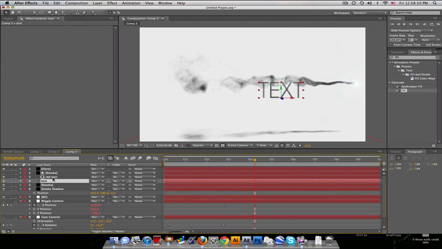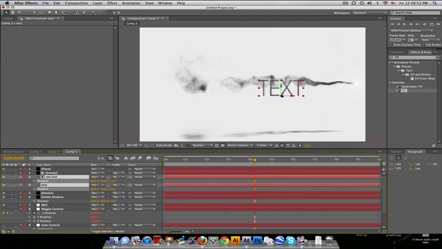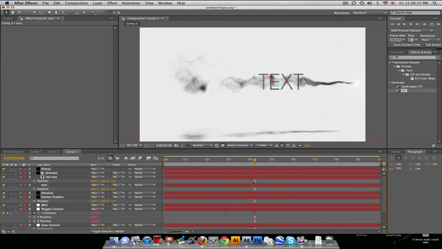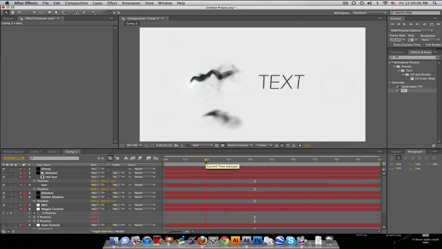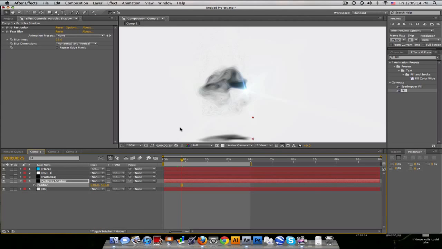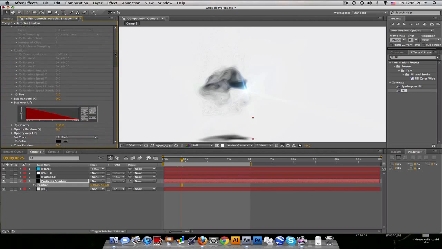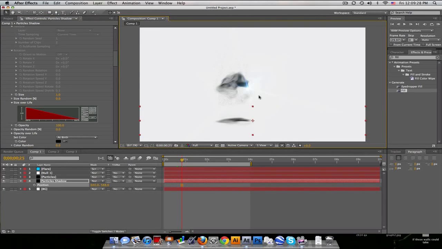Now let's highlight both the text and the red text and position it just like that. So that's a cool way to get this little red looking effect, and that's about it. I don't want this tutorial to go too long, which I already know it is. So just copy down those settings I gave you, and you got this cool looking smoke, and then just mess around. I highly suggest messing around with the settings, because it depends on how far you're moving, how big your composition is, what kind of animation it is, but that's a cool way to get some smoke.